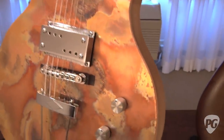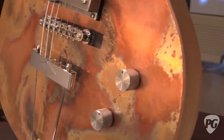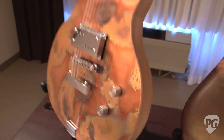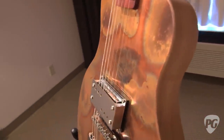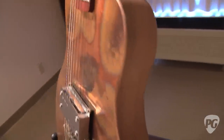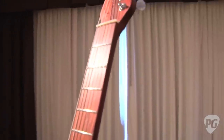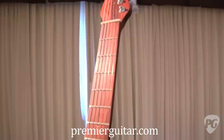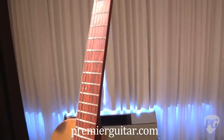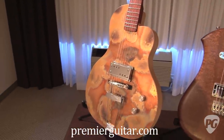It has the trapeze tailpiece and a sinker cypress body, solid. The veneer on top is patinaed using heat and various chemical processes — each one is unique. The neck is rosewood and the fretboard is cocobolo. That's probably what most consider to be a slide guitar, but quite frankly Sam thinks it's good for just about anything. He plays the one in the shop as a fretted instrument because he likes it so much.